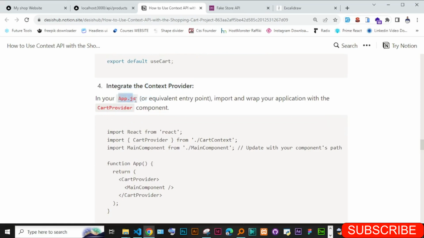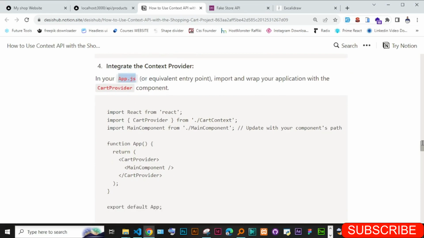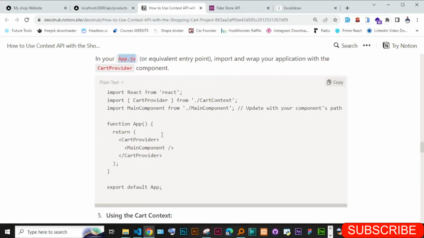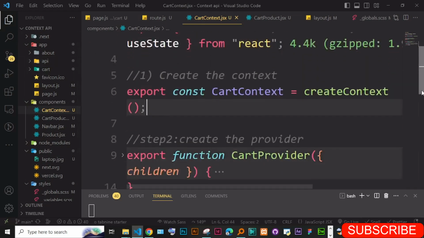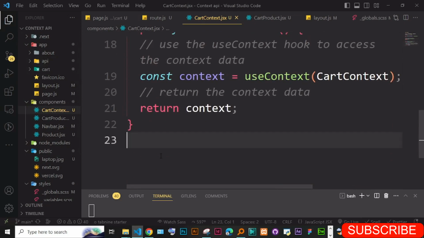In React this is the app.js, but for us it is the layout, and there you put this cat provider, which is actually having the data. This is step number 4: integrate the cat provider that we have created in the uppermost component.